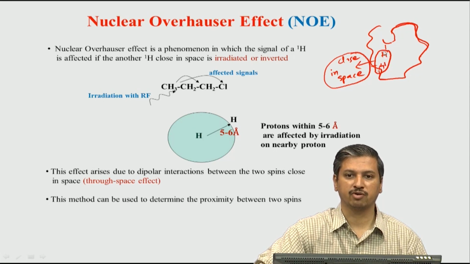But this perturbation of each other now tells us that these two hydrogens should be within 5 to 6 angstrom. So, you see, we directly get the distance information, not the exact distance. We are not talking about exact distance here; we are talking about a rough estimate of proximity between two hydrogens, which we get because of the effect of each other. That information would not have come from any other method in NMR like COSY, TOCSY and so on. It only comes from this experiment known as NOESY.